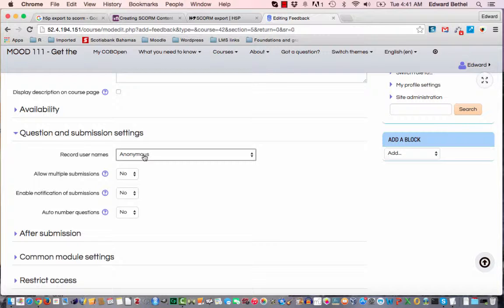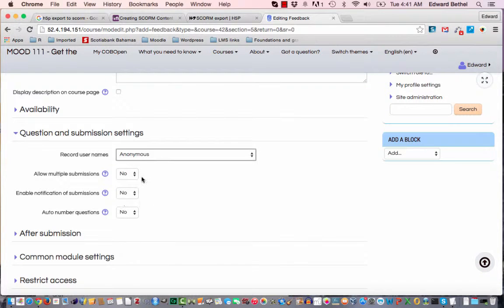If you leave it anonymous, you can make a feedback activity available to anyone, whether they are part of a course, just a logged in user on the site, or someone browsing through the site. Feedback activities can be made open to the public, whereas questionnaire activities can only be assigned to people within a course. So that's one important difference.